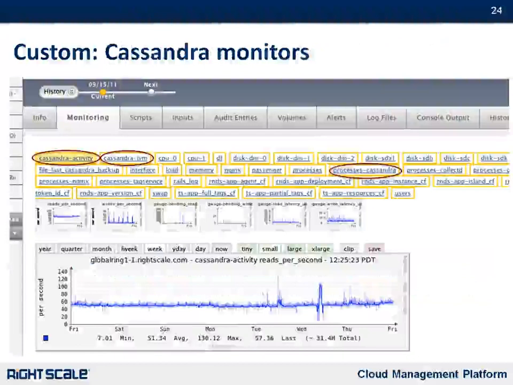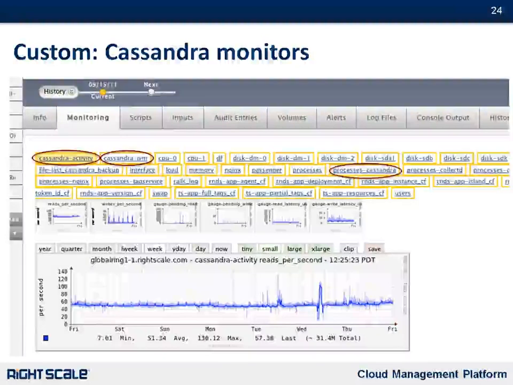Moving forward, this is just an example of the Cassandra monitoring that we actually use. We are very excited about using Cassandra, and we're starting to deploy it in many different services. Here, as you can see, we have some specific plugins, one that looks at the activity on Cassandra, and in particular that's what we're showing, basically the reads per second. The reads per second tell us whether the ring is overloaded or not. It's one of the first indications that if something goes above a certain threshold, then we have to investigate and resolve it, either by escalating or by adding more nodes to the ring.